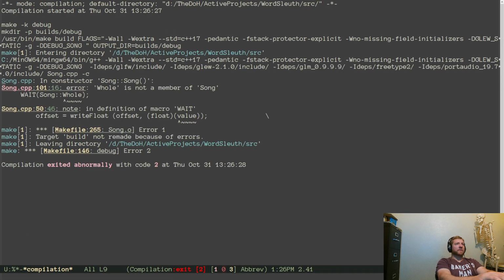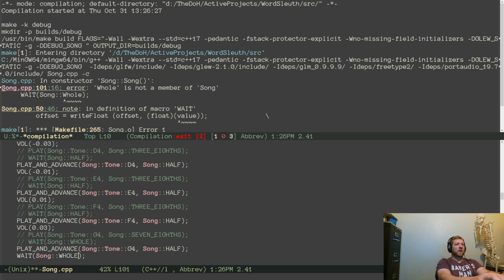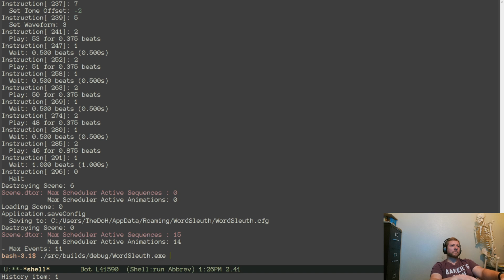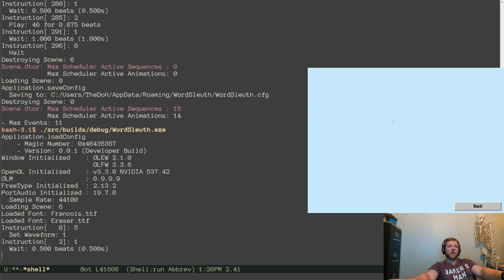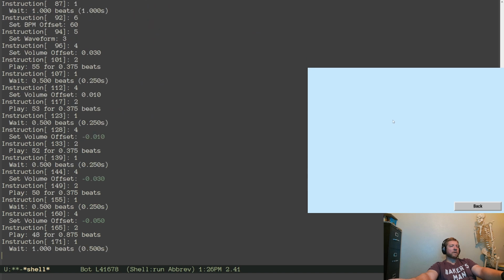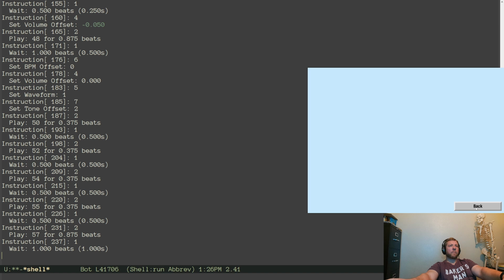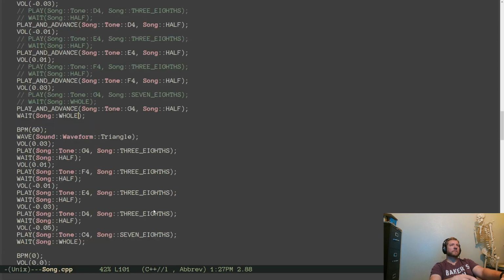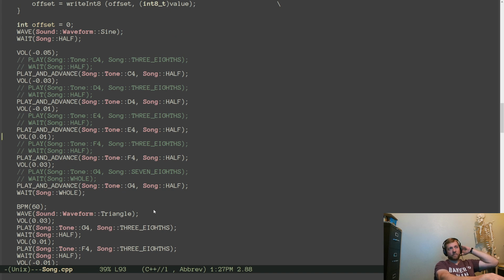I want this bit of abstraction here as well. Just make sure it runs. Nope. The volume plane advance.